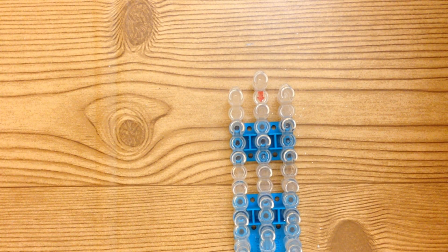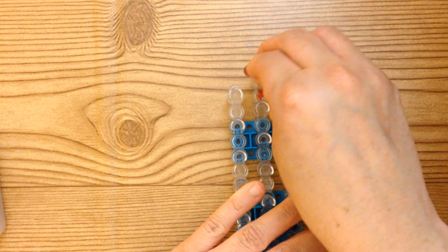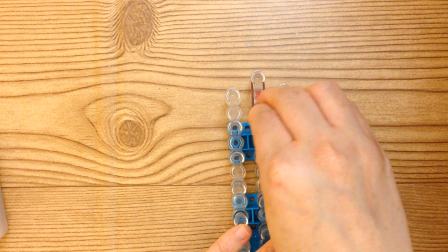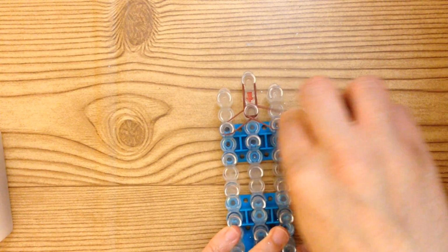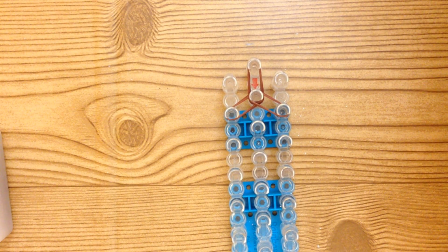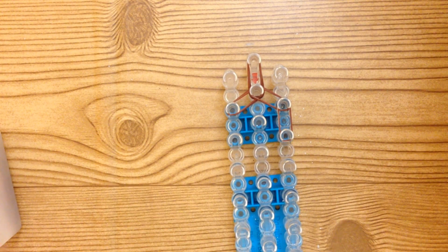So for the shell, you're going to start off with 3 bands first and place 3 bands here. And then you are going to place 2 here and 2 here. And let me grab my white. I forgot to take them out. And so if I feel like it, I can grab a brown and a white and place it here. And then the next 2 can just be brown.